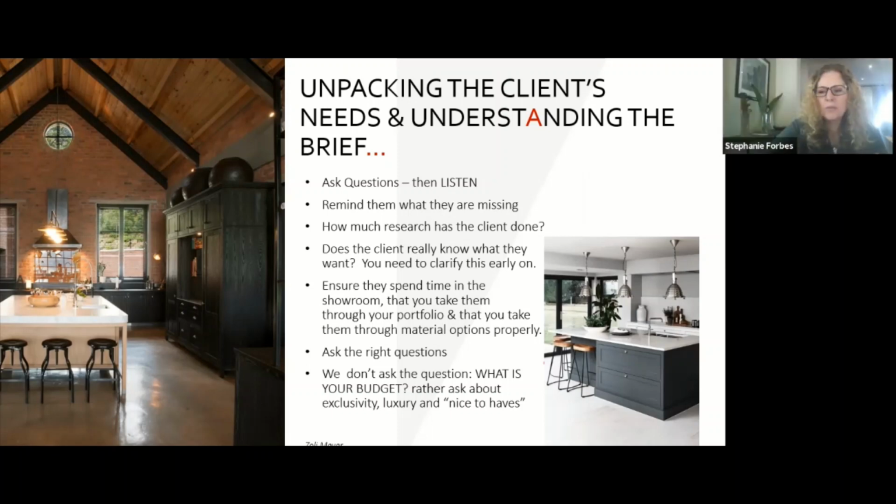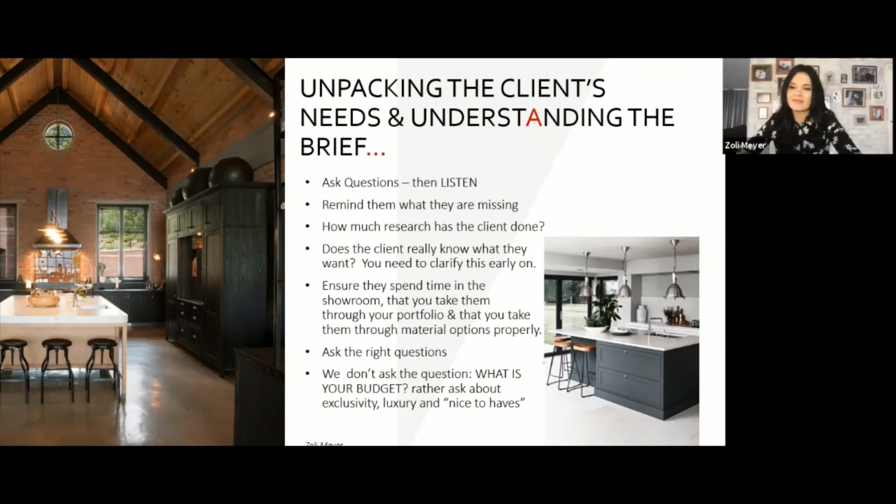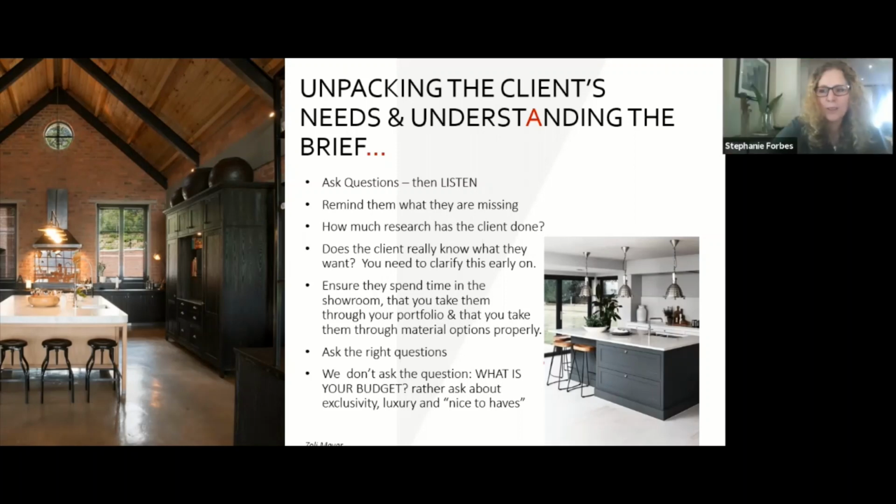Thanks, Zoli. And I'm sure you've both been in this situation where you get a customer who's just adamant that they want X, but you as a designer know that X is the worst thing that they could possibly do, either because it contravenes what they are legally allowed to do, like putting a cover on front of their DB box, or choosing a color scheme or pattern that won't have longevity and will date the kitchen. How forceful do you think you should be to put that across, because you guys are the design experts? When it does come to bite the customer, they come back and say, well, you should have told me, you're the expert.